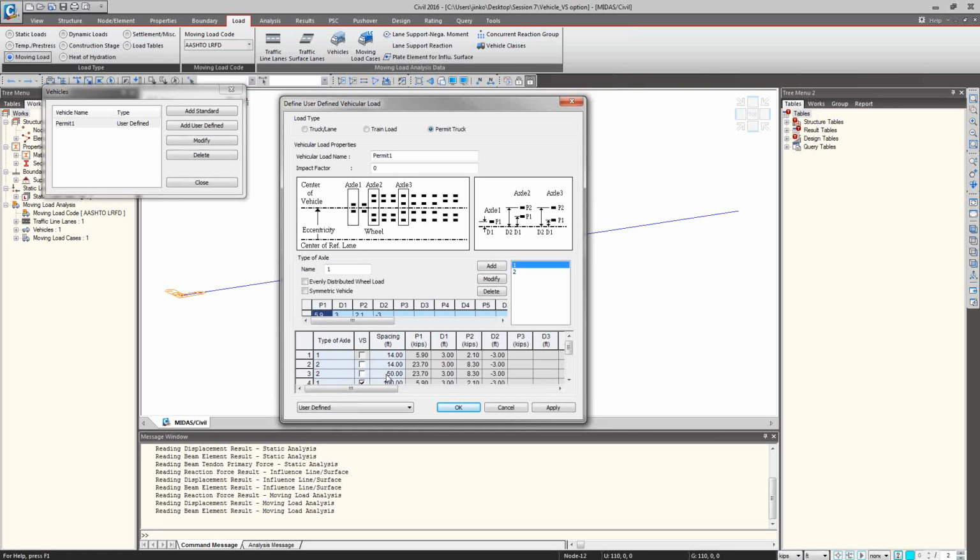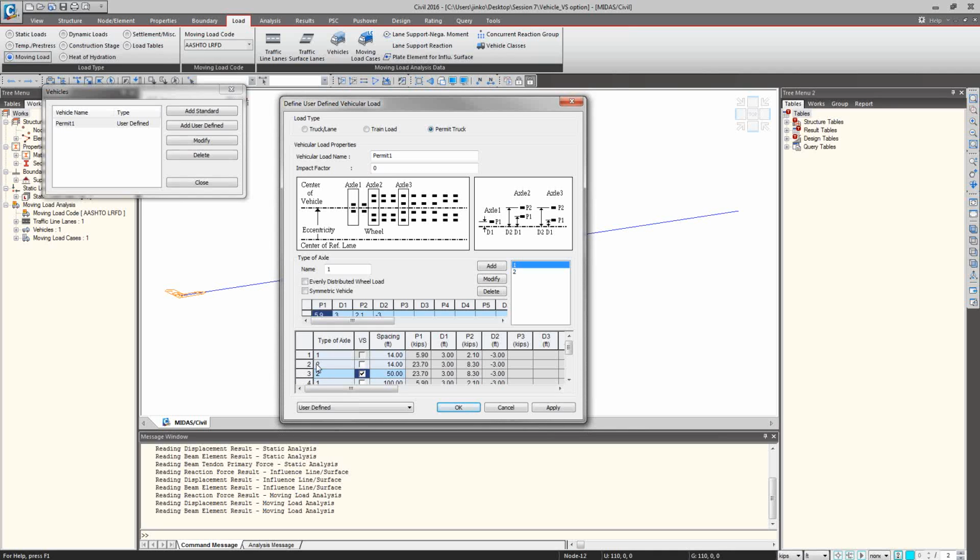One of the things you need to be careful about when using the varying space: if you want to have axle number 3 with varying space, you need to click number 3, not number 2.